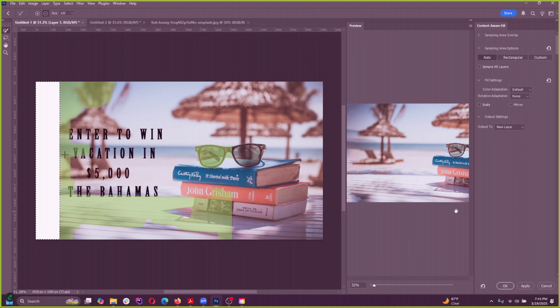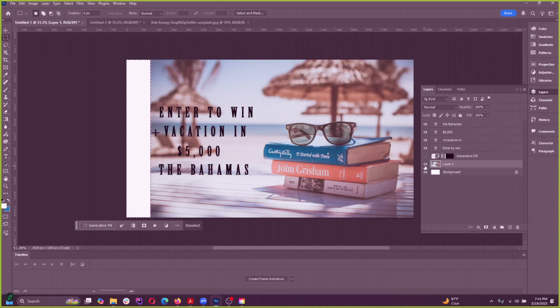It might not look as good, but just click OK, see what happens. The green area, by the way, is the area that it's gonna sample. Right now it's set to minus, but we gotta press Alt to add more to the sample area. So it's gonna look at all this green area to figure out what to fill in over there. I'm gonna cancel this because this might work better if we hide all the other layers and just have this one and then try to do it.